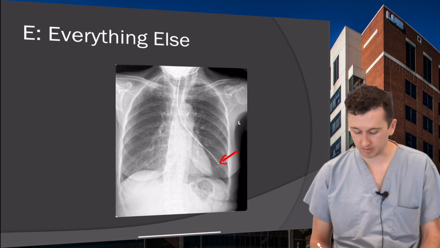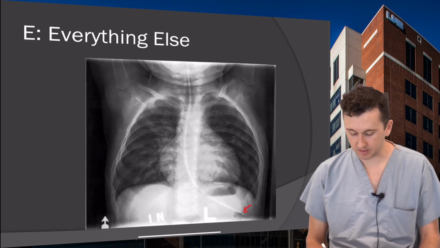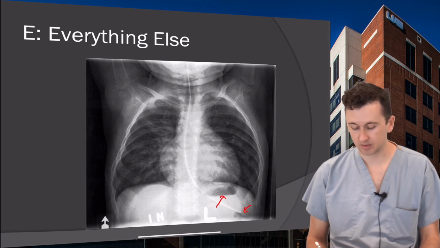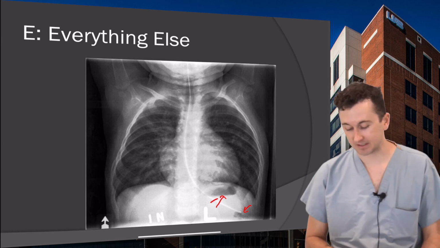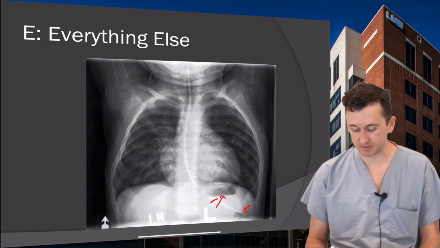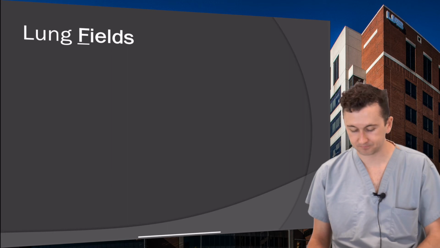So if the NG tube was properly placed here, you can see the diaphragm here, you can see the gastric bubble here. I would want the tip of the NG tube to at least be down this far. Most patients are going to be symptomatic if you've got an NG tube in their lungs, but not all of them. So it may not be so obvious. If there's any doubt, reposition it and take another film.